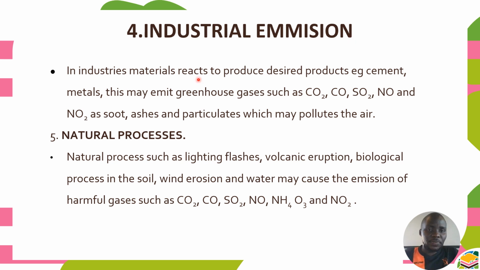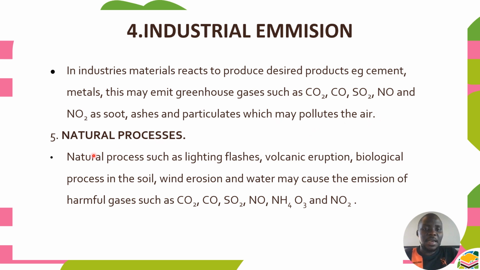Industrial emission is also another source of outdoor air pollution. In industry, materials react to produce desired products, e.g. cement and metals. This may emit gases such as carbon dioxide, carbon monoxide, sulfur dioxide, nitrogen monoxide, and nitrogen dioxide, as well as soot, ashes, and particulates, which may pollute the air.